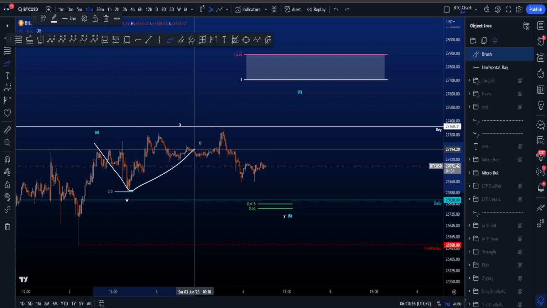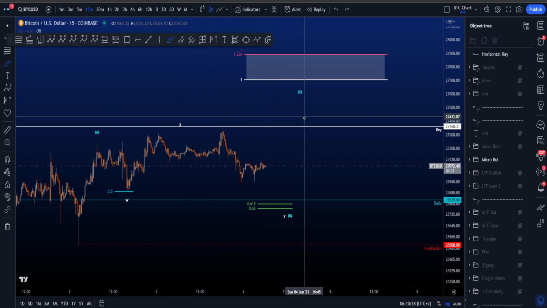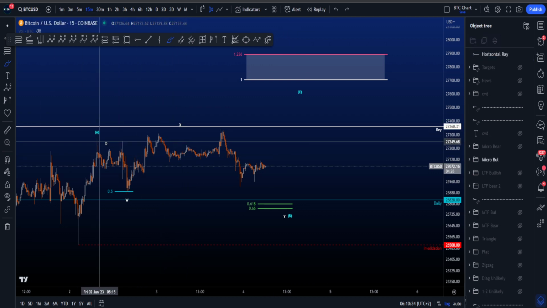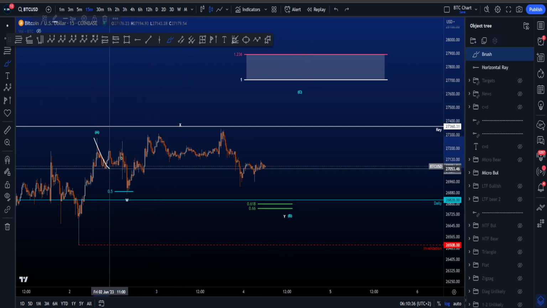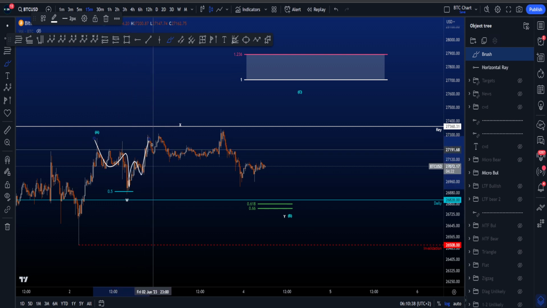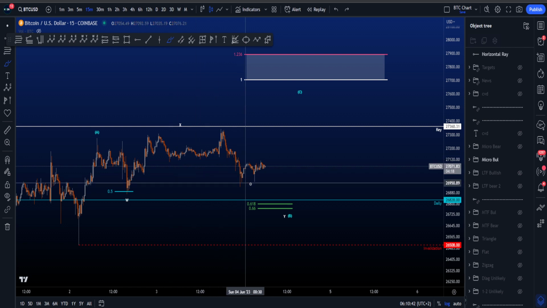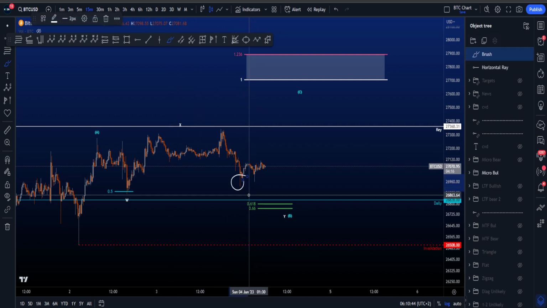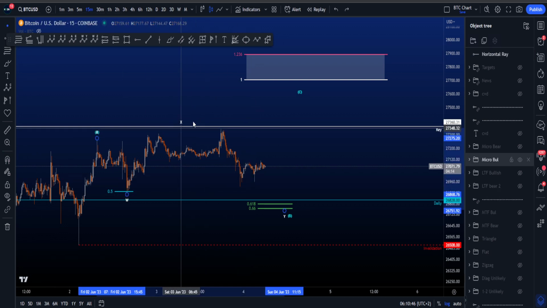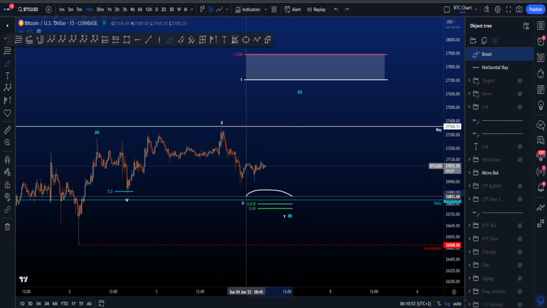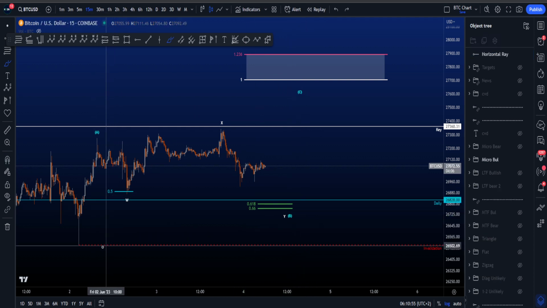Then we have a corrective structure in a B looking to be a WXY scenario for then a wave C towards the upside. And this wave X, bit of a question mark. You could position the X over here and then a 3. Then we have a 3 over here. And then you have this as a longer Y, like a sideways Y basically, that ends with the wick here at the lows. Or you can put wave X more to the right, and then you would expect another low to be made potentially around the daily and the golden pocket for some support as well.